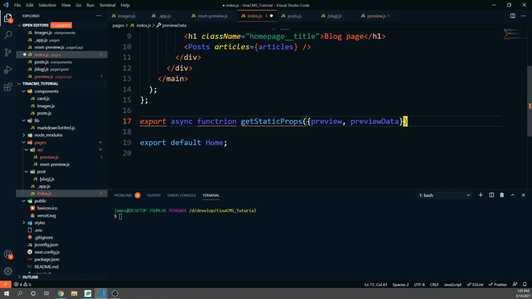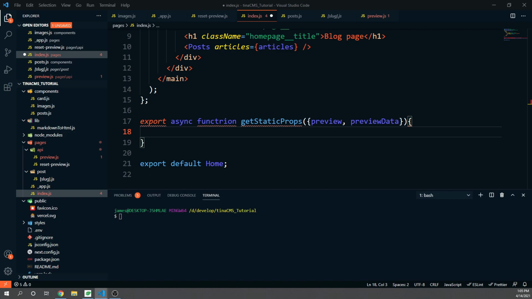So it makes your site super fast and allows you to essentially, if you have like a blog post that you only update once a week or once a month, you won't have to worry about doing like a build or anything like that. You can handle that all in this functionality.